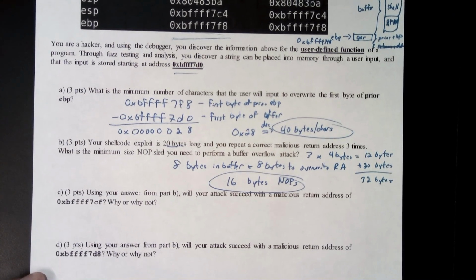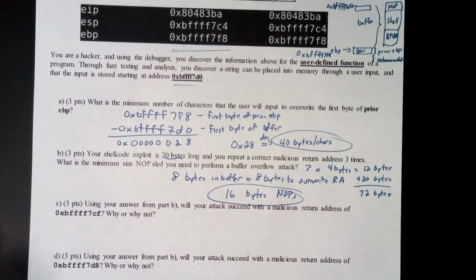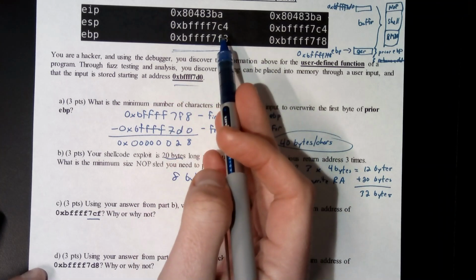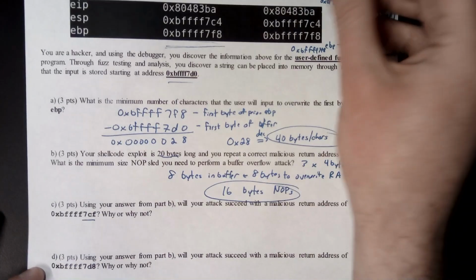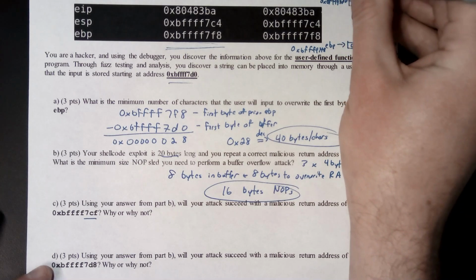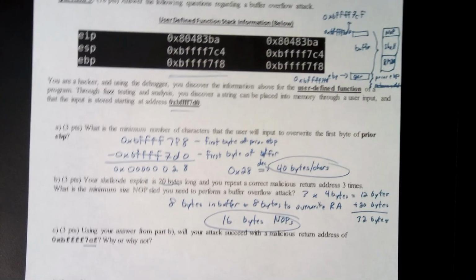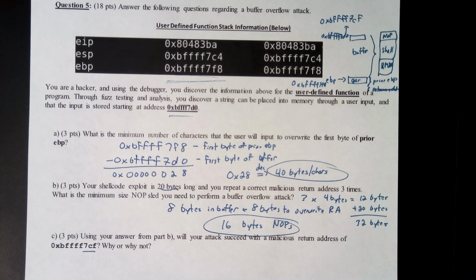Okay, and so then on to part C. Using your answer for part B, will your attack succeed with a repeated malicious return address of 0xBFFF7CF? So we need to know, where does that fall in our buffer? 0xBFFF7CF is higher than D0, so this is earlier on our stack than our NOP sled, right? Which means that we don't actually know what's there.